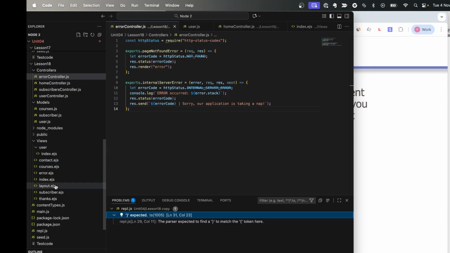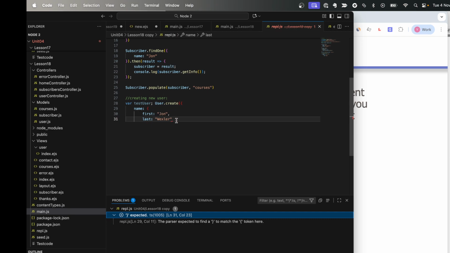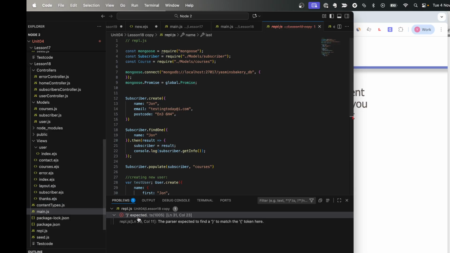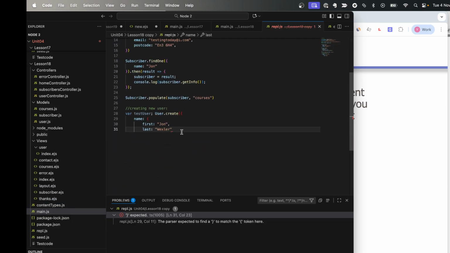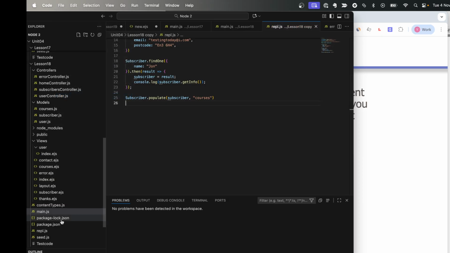But yeah, I think I will end the video now because it's not displaying an error either. Could it be because of the main? No, it can't be because of the REPL. Let me just try removing this and see, because that's the only error I'm seeing.